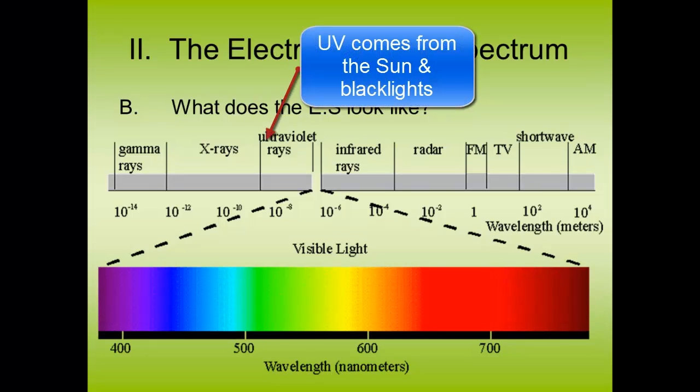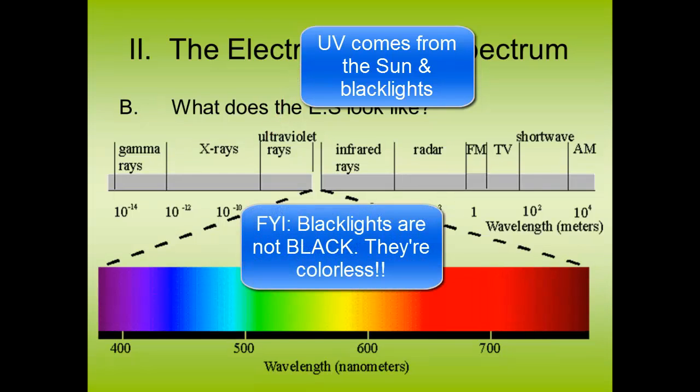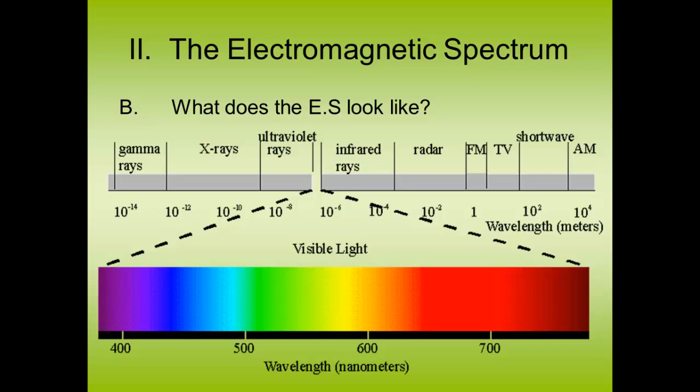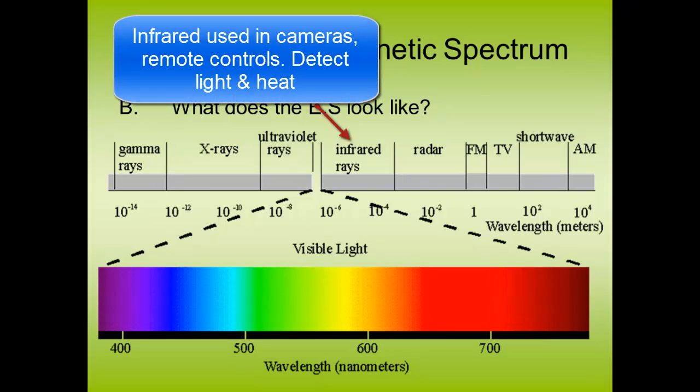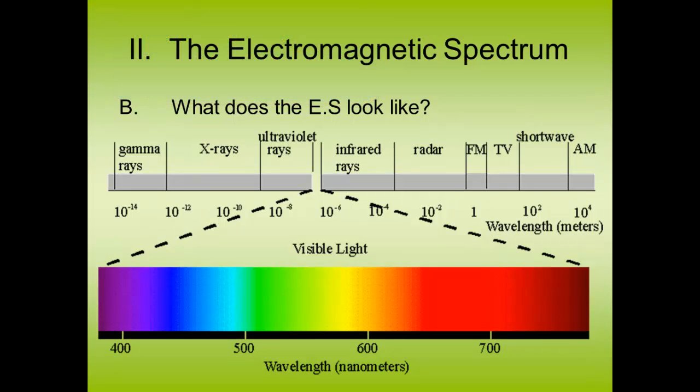UV, we know the UV comes from light, but hands down the most fun use of UV is black lights. Okay, it's ultraviolet light. It's below violet, UV light. Now, the middle section we're going to talk about in a minute. Let's go through the other ones and we'll come back to visible. Now, on the far right is infrared. Infrared are usually like heat signatures. If you've ever watched the Predator movie, you've seen this before. The heat signature that pops up and shows hot spots as red, cool spots as blue. That's where infrared comes from.